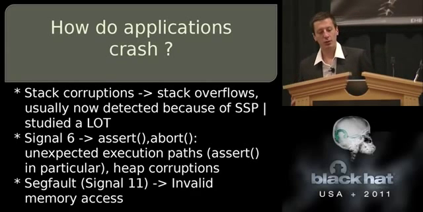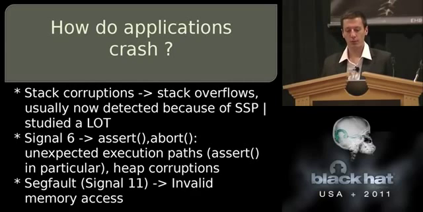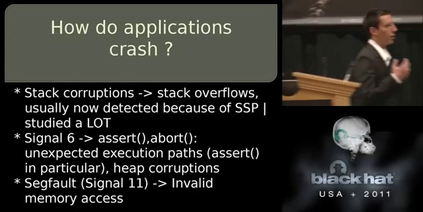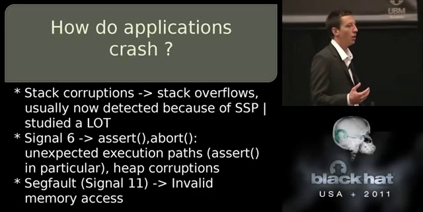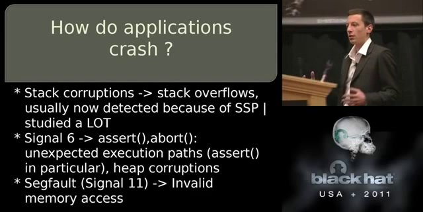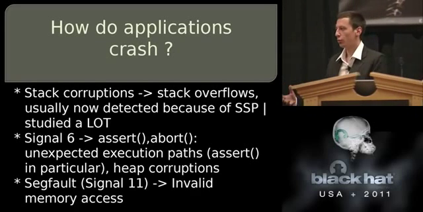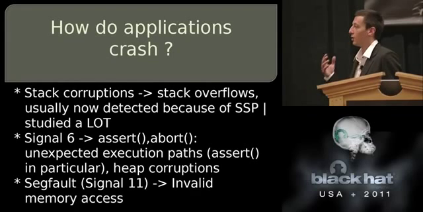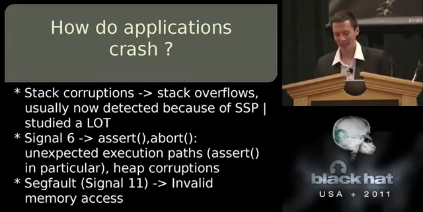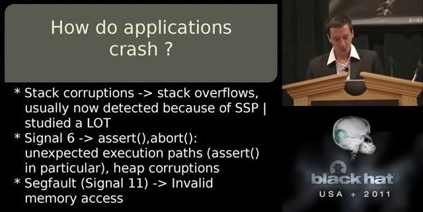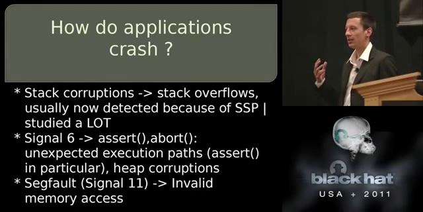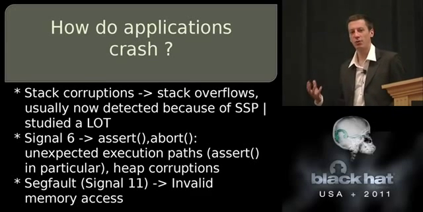An application can die because of a signal 6. For instance, if your application calls abort because you got a heap corruption, and your libc is actually detecting this corruption, it's not going to call exit like it probably should later on. It's just going to abort, right? Which is a different scenario. Basically, this is not exploitable. And the third case is getting a signal 11, which means segmentation fault.